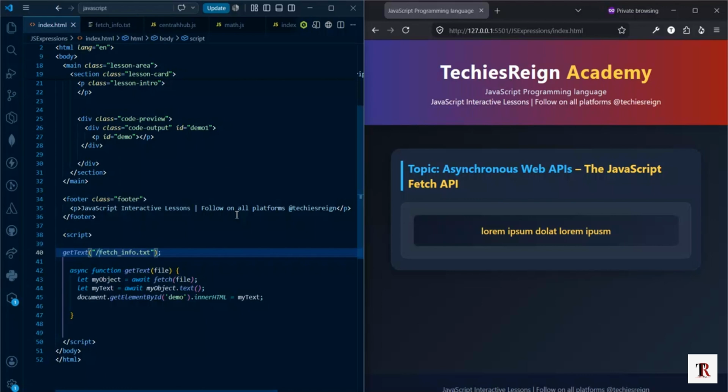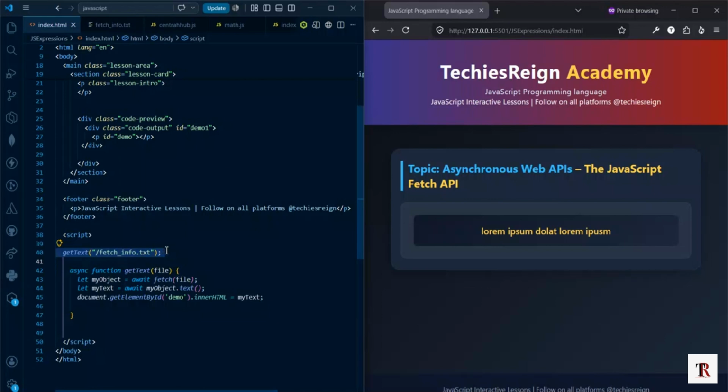So this is how you can make use of the fetch API in order to fetch data or text asynchronously from a web server without having to reload the page. You can see that I didn't have to reload the page. Once you get the location of the information right, probably in a real application, this is not just going to be a simple TXT file. It could be a URL that links to a server where the information that you want to get is contained. It is what will be passed into this part of our code, and then once it has the result, it can go ahead and display it on our screen.